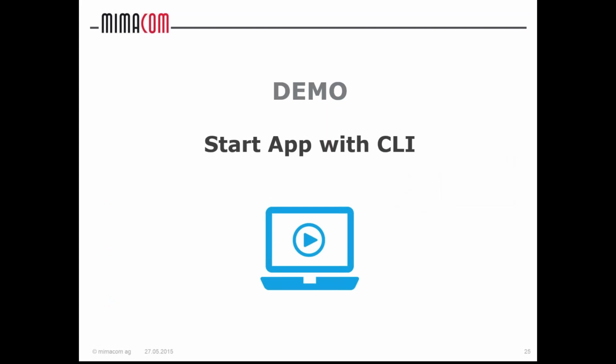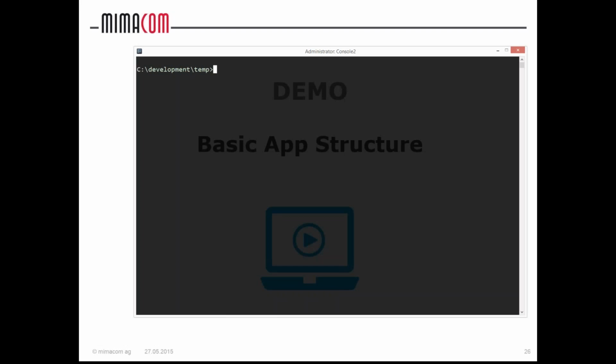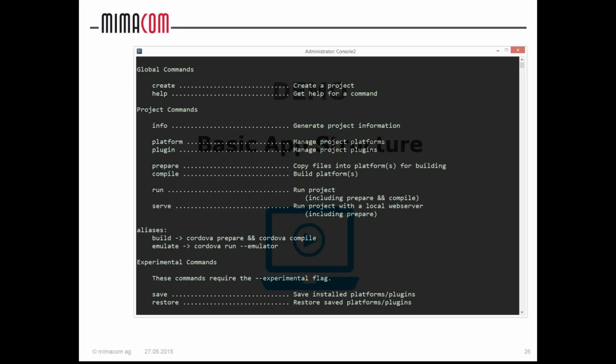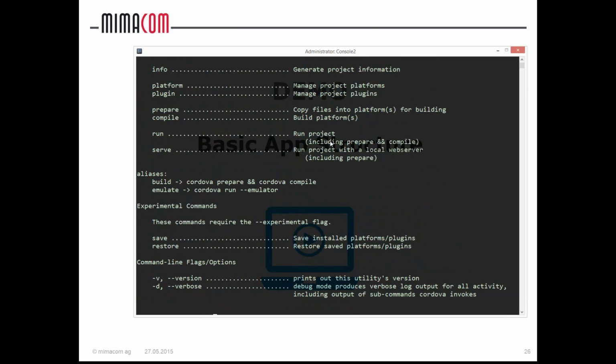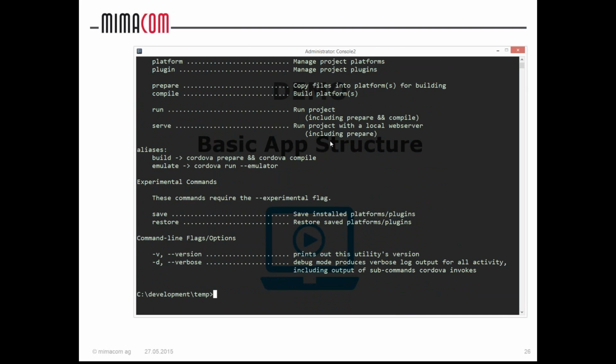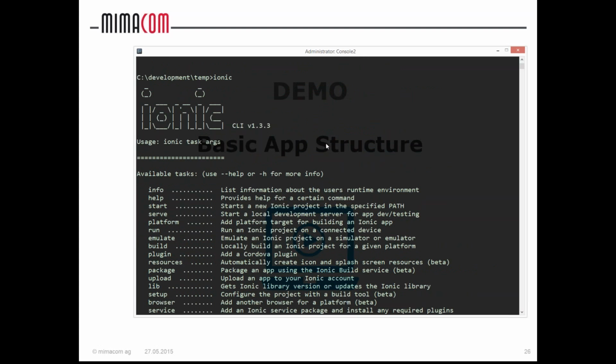Now I will show you how to start an Ionic application, and also I will show you the basic structure. I have already installed these command line interfaces. You can see that, as usual, the command line tool has some default help, and Ionic is basically really similar.